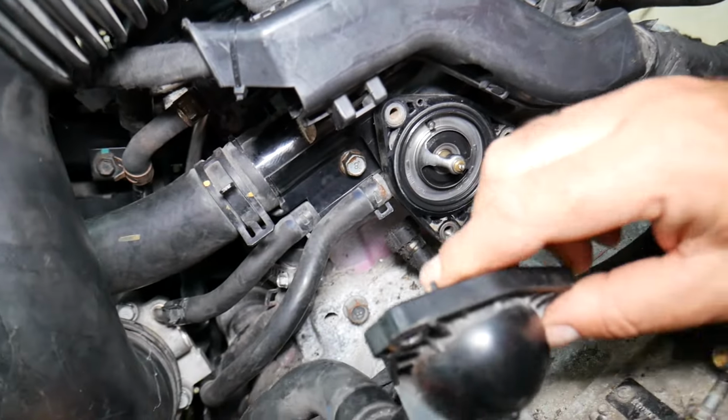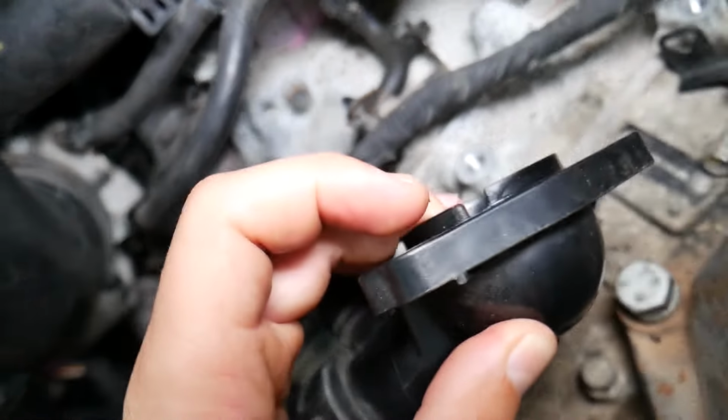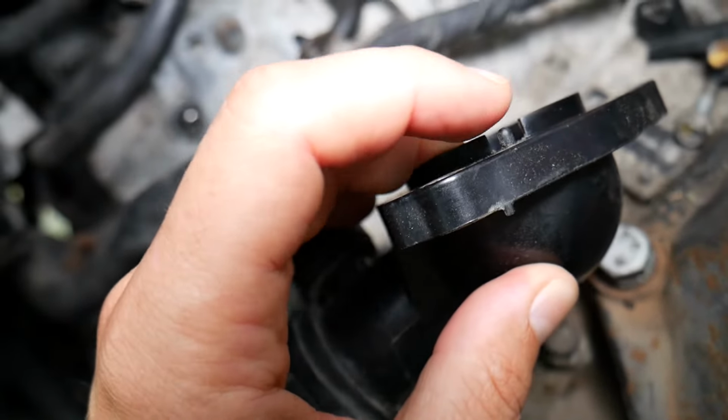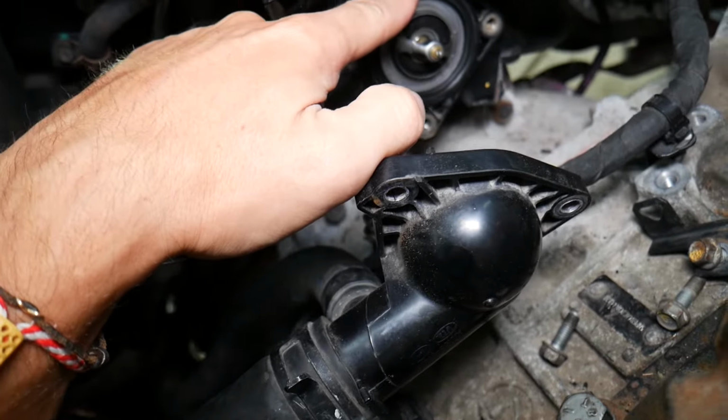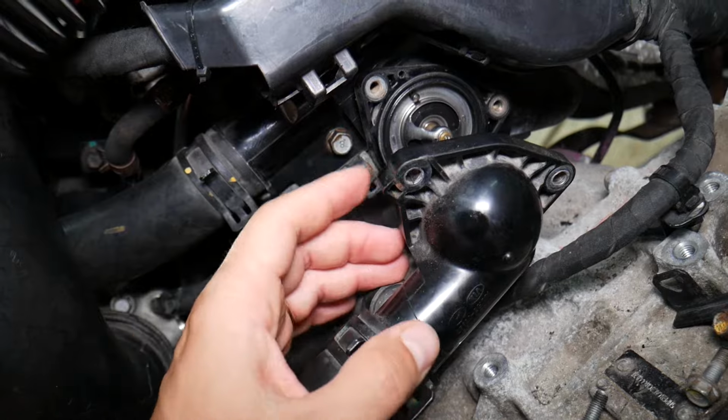So you can see it's a pretty simple design. Now, on that cap, you have one thing sticking out that goes right here. You need to align it, otherwise you're going to break it. And you just close it and get the three bolts tight.